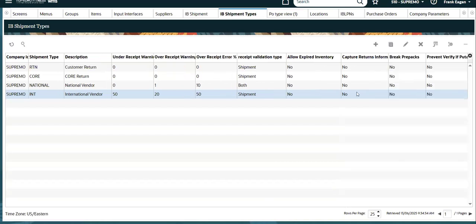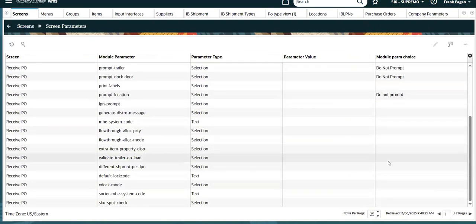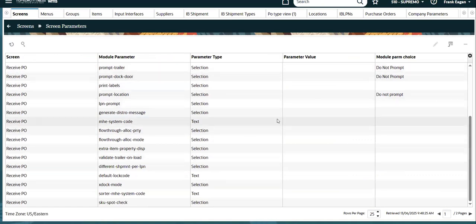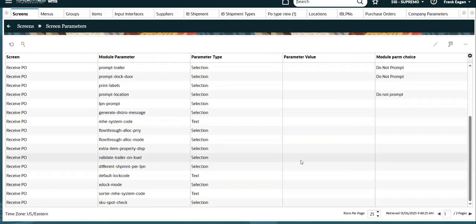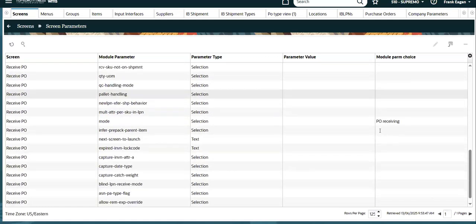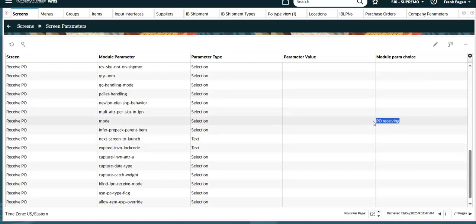Which will cause these detail level changes, but the main idea is you can just change the screen parameter, and you can use that same screen with different process. So you got this, how you can do the purchase order receiving. You can turn on that mode purchase order receipt, and you can change the parameters as you want. This is the main parameter you want to understand. From this parameter, it will start receiving from purchase order. Mode you need to keep it as purchase order receiving.